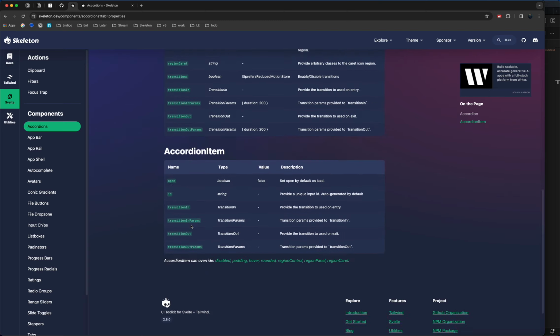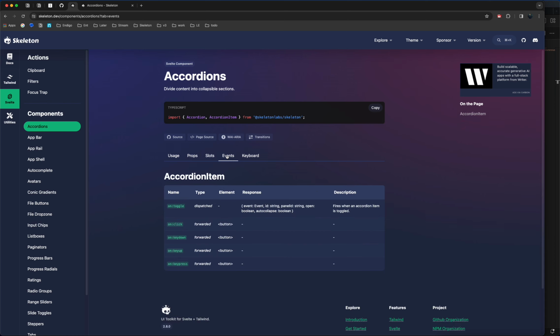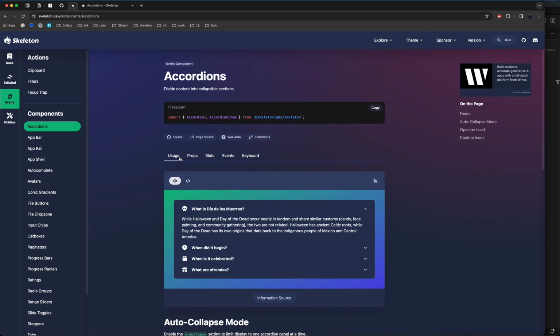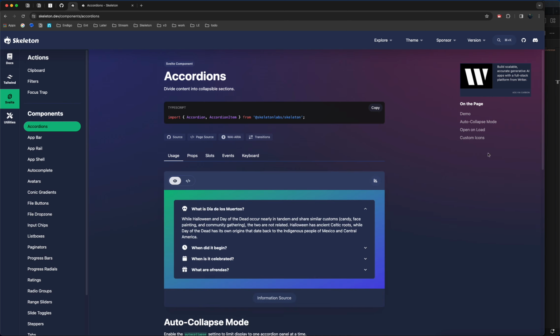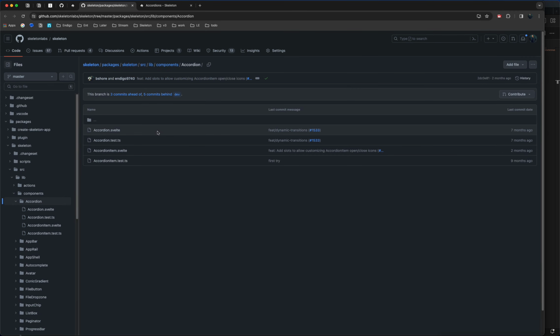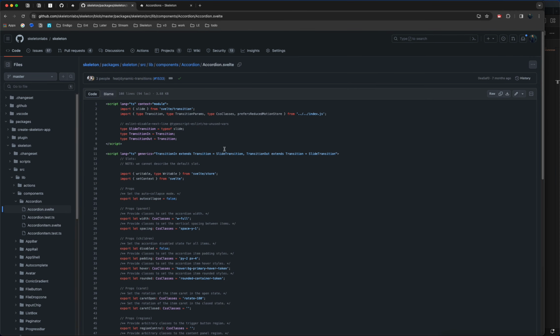We can see a list of the props that are available, a list of the slots and events and things like that. All of the bits and pieces that you use to interface and interact with the component when you're implementing it in your project itself, right? How you import it, how you scaffold it, what are the slots available, on and on and on. All right, so that's the V2 version.